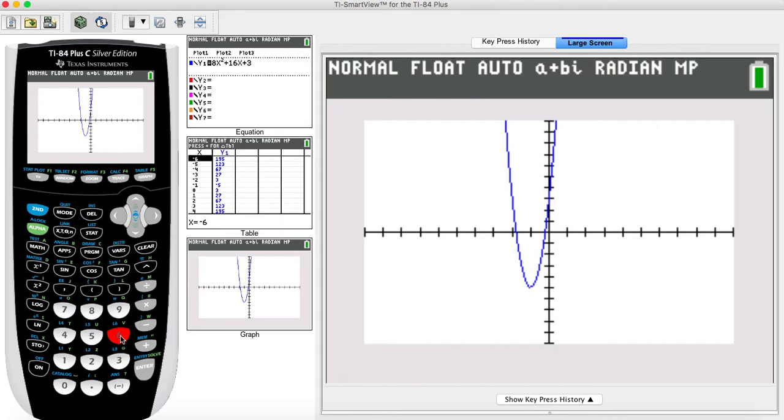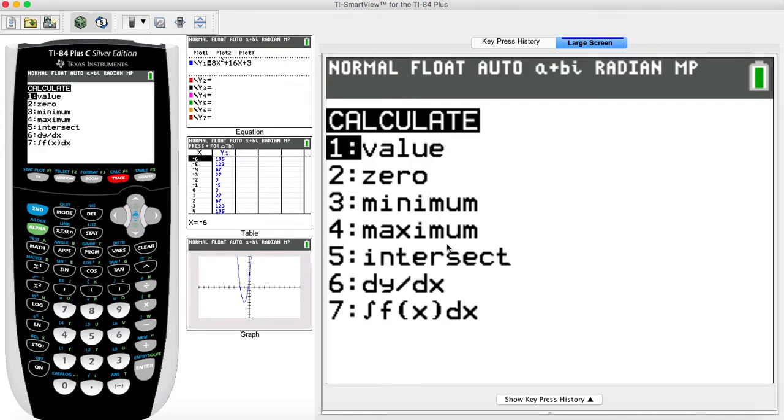We're going to start with the y-intercept. Anytime you want your calculator to calculate anything on a graph, we're going to press second, and then calc. This is where the trace button is. Calc is right above it, but you have to press second in order to reach that menu. So second calc, and this is your calculation menu. Your calculator can calculate any y values for you. Once you type in an x value, it can calculate all zeros or x-intercepts, max and mins, and any intersections.